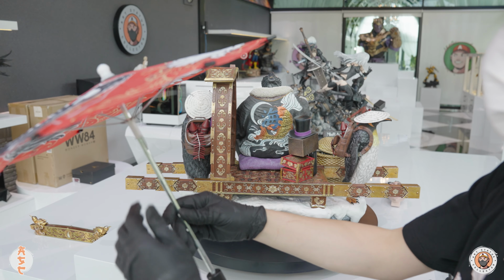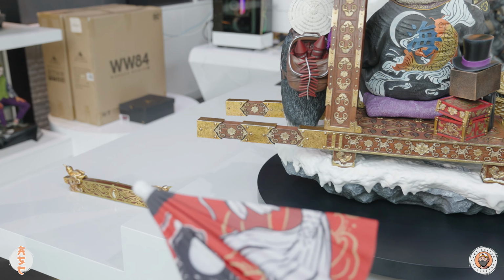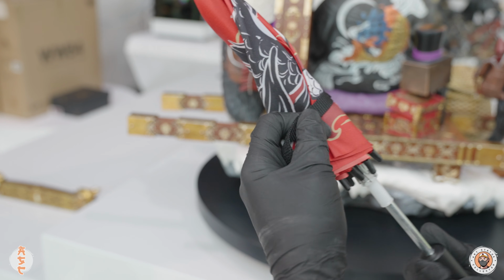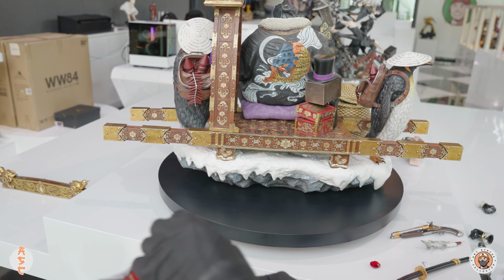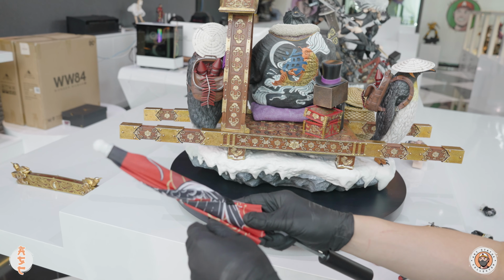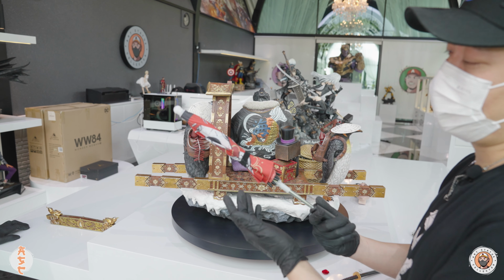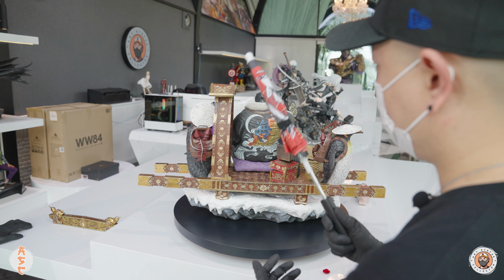And the umbrella. This is actually the real umbrella. You can actually fold it. And it has the real texture as well. Oh, wrong way, my bad. Ah, here we go. You can display it with or without, but for me, it doesn't really do anything for me. I don't like to mix media with all sculpted statue, so I'll put this away.